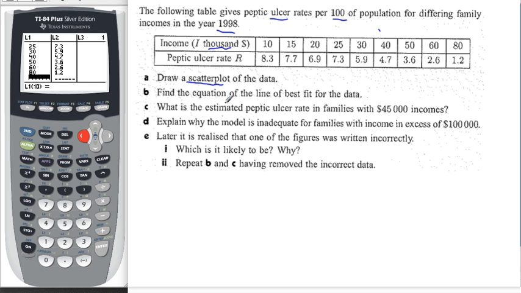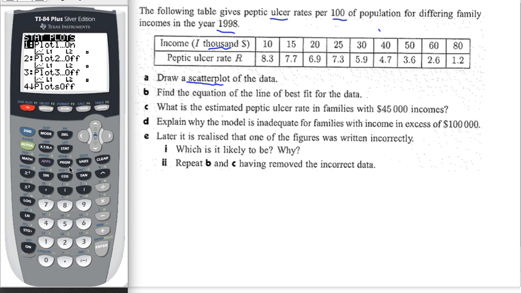The first thing we're asked to do is draw a scatterplot. If you're doing this on an exam, make sure you label your scale. I'm going to use the calculator to draw the scatterplot. Go to second Y equals to get statplot, turn it on, and make sure you have L1 and L2 because that's where I entered the data when I hit stat edit. Now I want to make sure my window works. My minimum value I'll keep at zero, but my maximum I'll increase to 100 so I can see all my values. Remember the scale is in terms of thousands. The minimum ulcer rate I'll also keep at zero, but the maximum I'll set to 10.